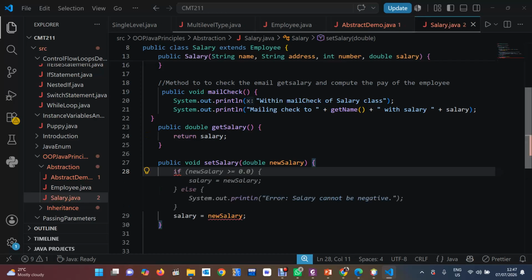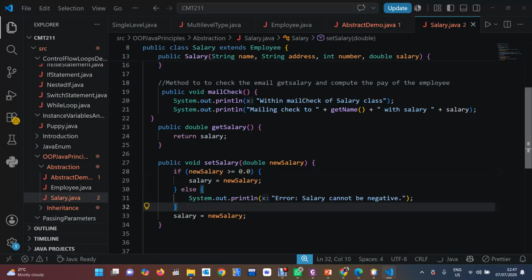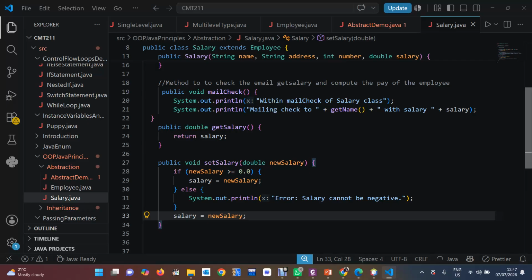So we can say that if this new salary is greater than 0, then it should be able to give us the results that the salaries should not be negative, so that our salary is always positive in nature.